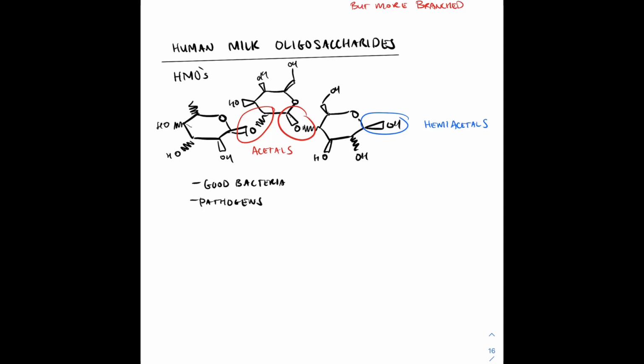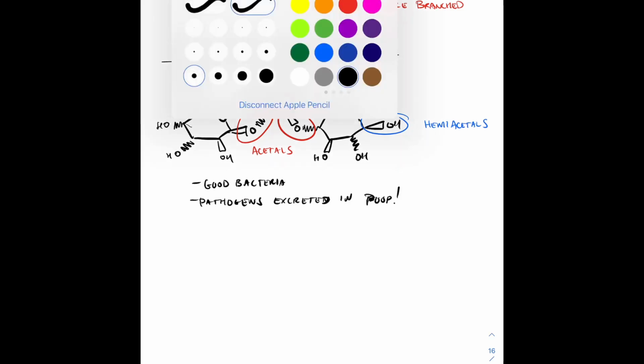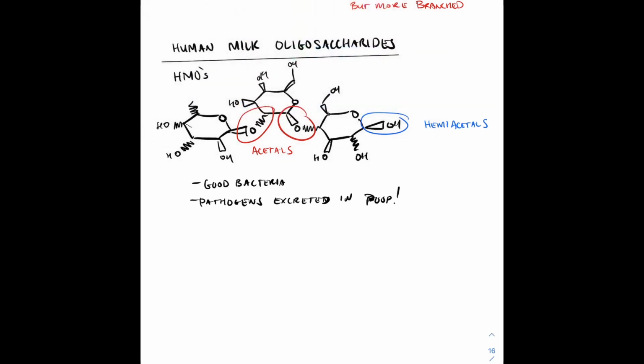So it actually promotes the formation of good bacteria in babies, as this human milk comes from the mother, obviously. And it also promotes the excretion of pathogens in the poop, because this HMO is not digested by us, but pathogens actually link to it. And so any harmful things in the body are kind of excreted out in the poop attached to this HMO. So this is one of the reasons why mother's milk is badass, because it provides so many benefits to the child, and there's still a lot more that we don't understand about mother's milk, so it's still being studied.